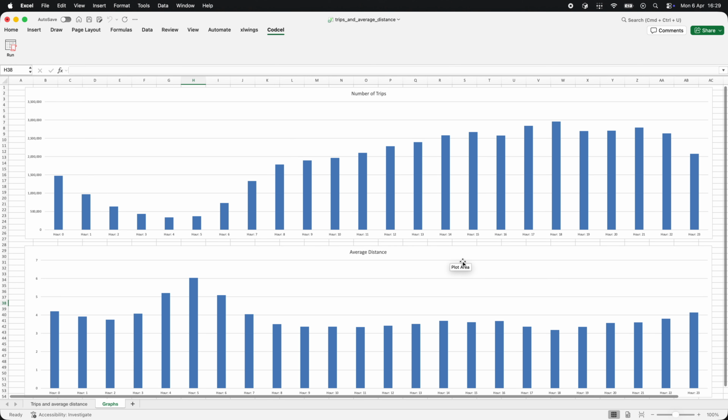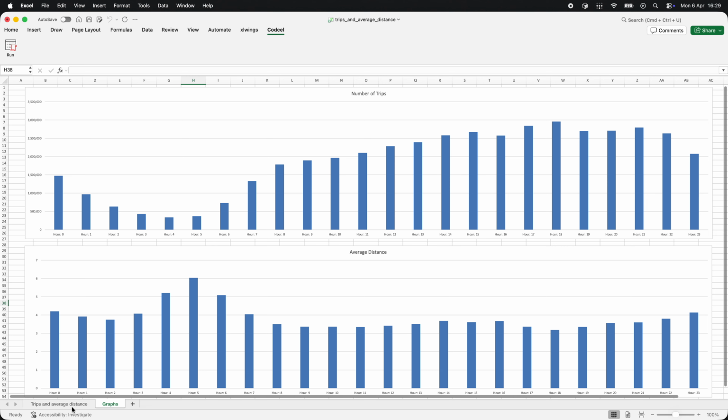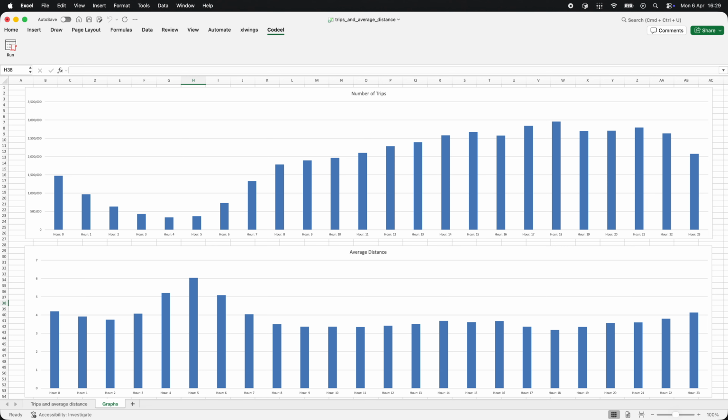Now yes, these graphs are very basic. You could turn this into a much nicer dashboard. That part is still your job. Codcel's job is making this possible in the first place. And just to mention, we also have examples with over 1 billion rows. So millions really aren't the limit here. Let's rewind a bit, and I'll show you how we got here.